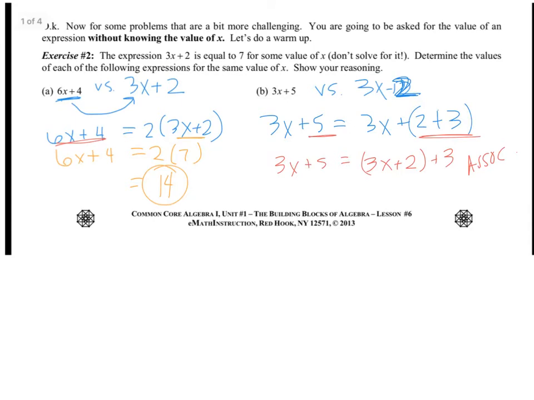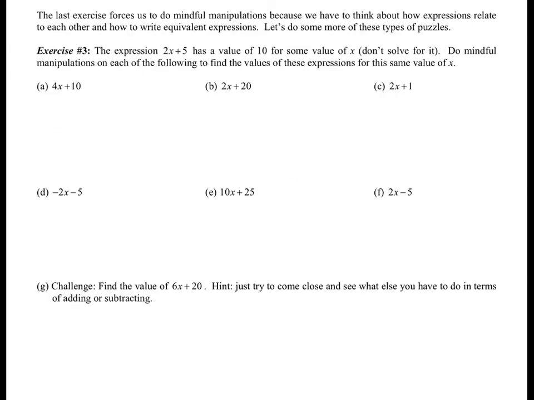Now we know that this is 7. We add 3 to that, so it equals 10. So this equation, the original equation, is now the same as 10. So these next ones, we're going to do the same thing. We're not finding what x equals. We're just trying to figure out what the expression could be equal to.